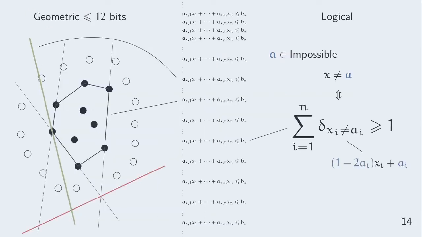There are two approaches. The geometric method is based on the convex hull of possible points, whereas the logical method is based on progressively discarding impossible points. For example, if we consider an impossible point A, modeling X is different than A is done through this equation, which is affine linear because A is fixed.